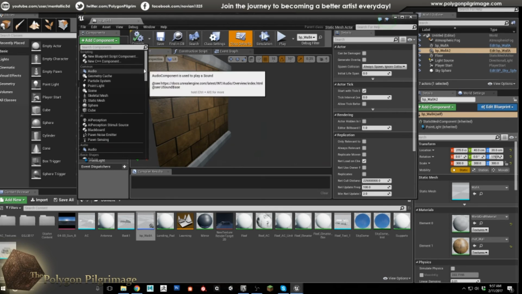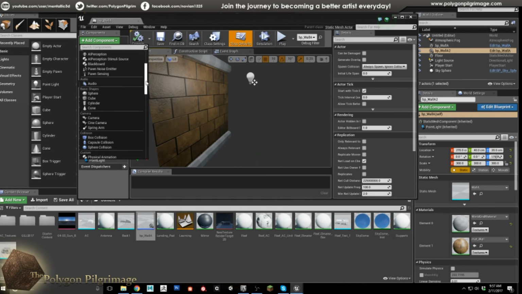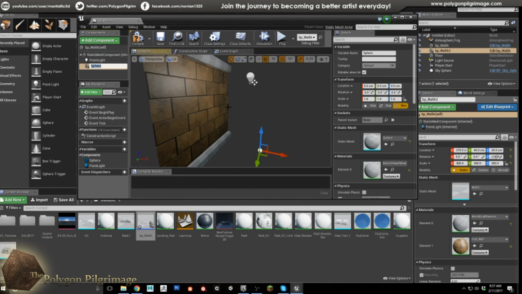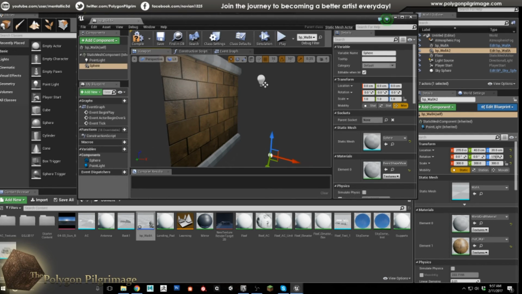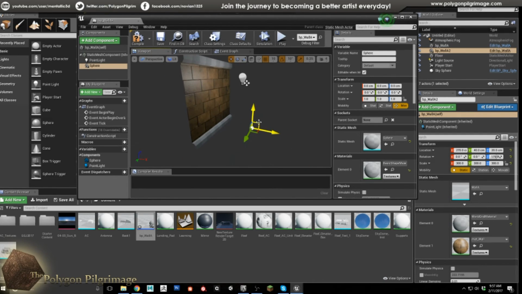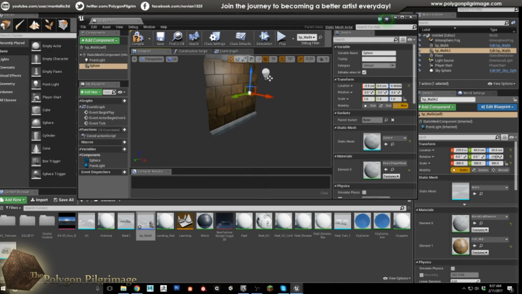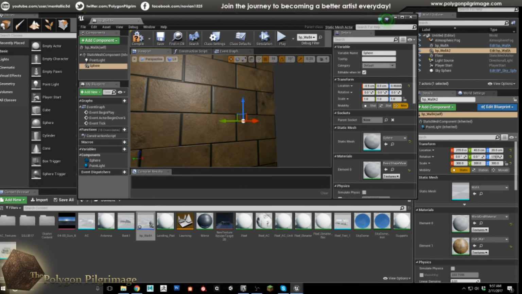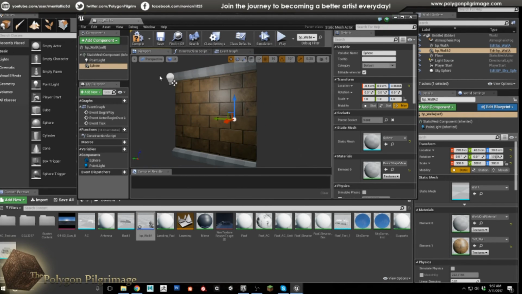So let's add something else just as an example. Let's add a sphere, okay? All right, there it is. It's kind of small, but there we go, we have a sphere, supposedly. So we'll compile, save, we'll close that. Now I edited this one on the right. I don't know if that sphere worked out the way we intended it to.